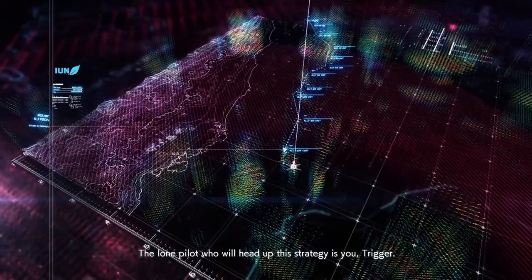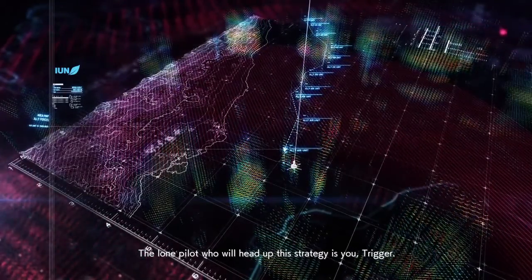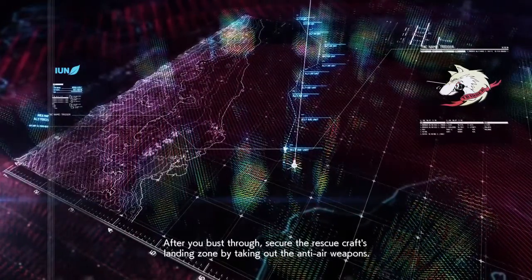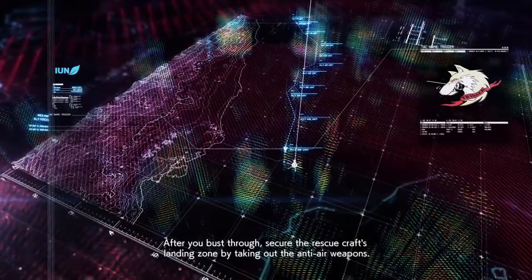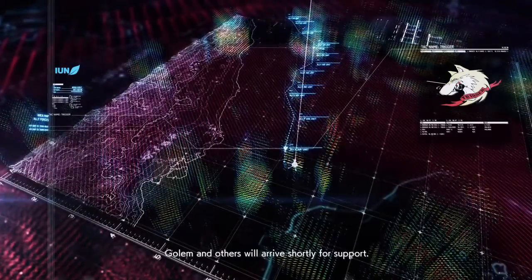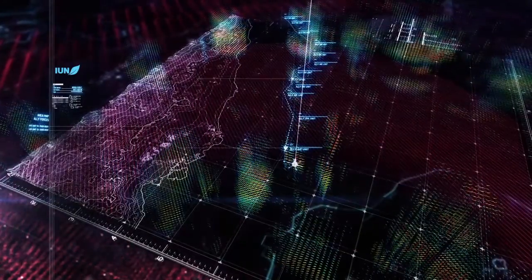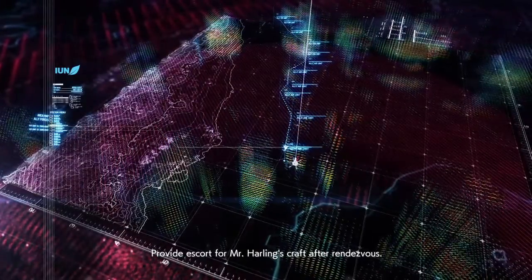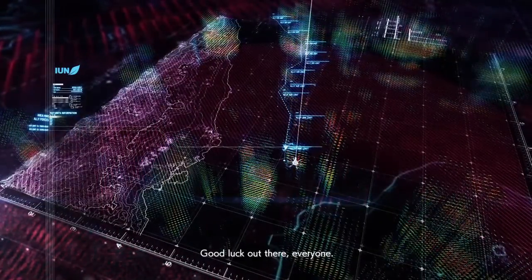The lone pilot who will head up this strategy is you, Trigger. After you bust through, secure the rescue craft's landing zone by taking out the anti-air weapons. Gollum and others will arrive shortly for support. Provide escort for Mr. Harling's craft after rendezvous. Good luck out there, everyone.